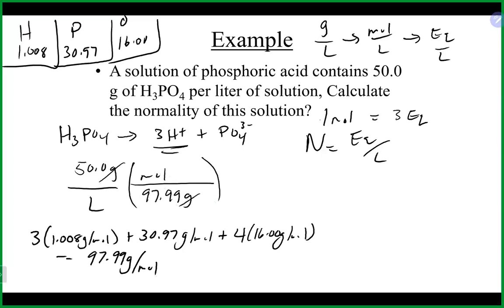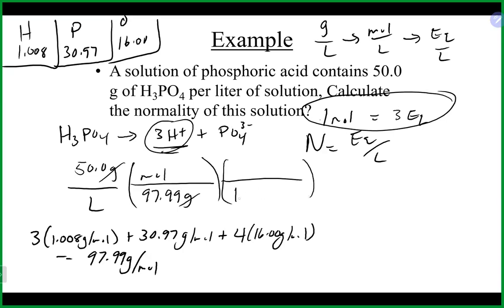The grams here will cancel. Once again, if we stop right at this point, we basically have the molarity of the solution, right? Moles per liter. We need to go one more step there to our normality. So again, that's where the relationship of basically how many hydrogens are going to come off here is going to work. So we're going to use that as a conversion factor to take it the rest of the way.